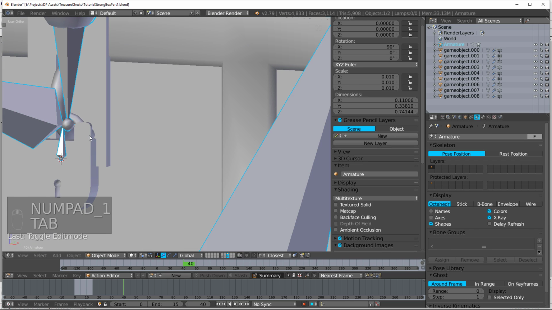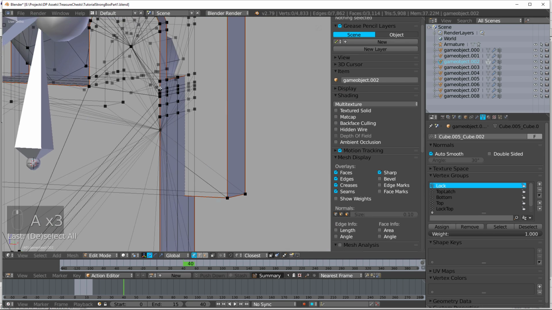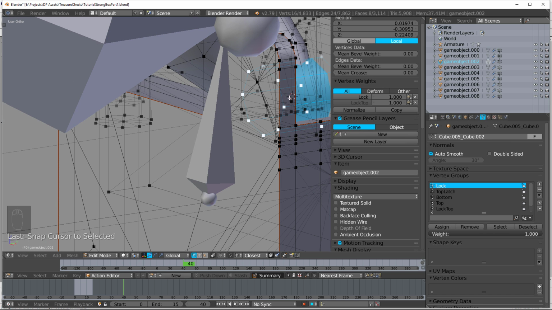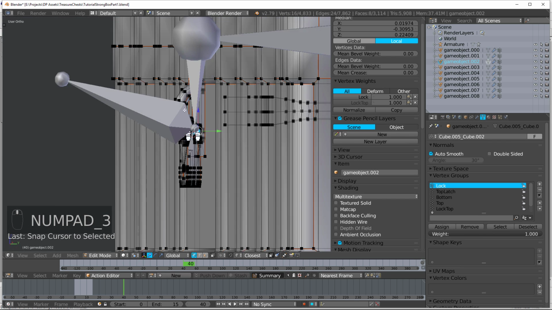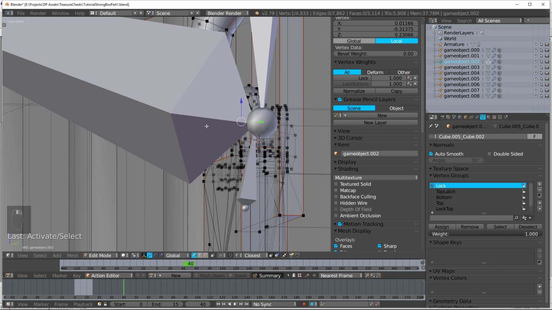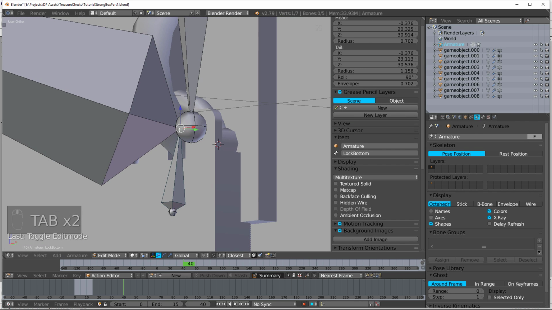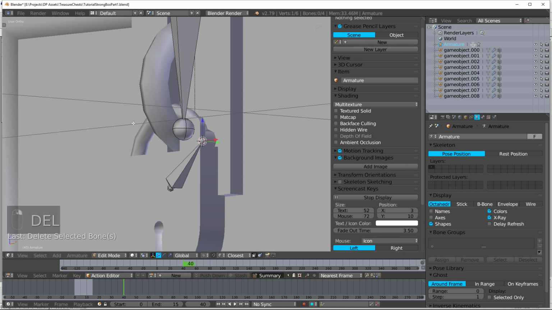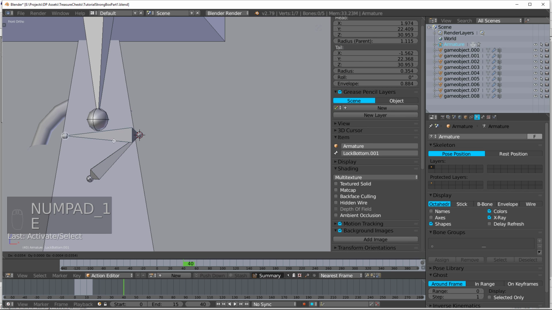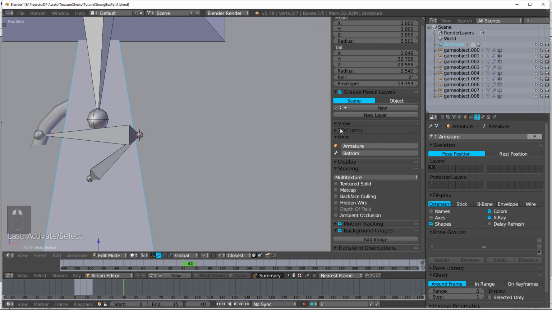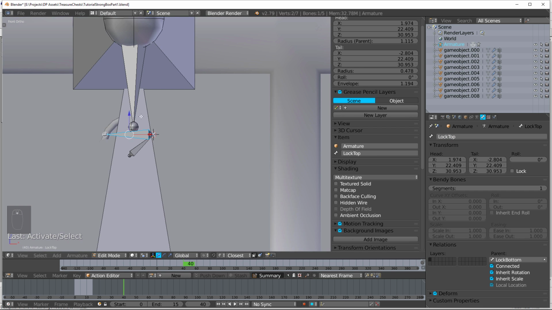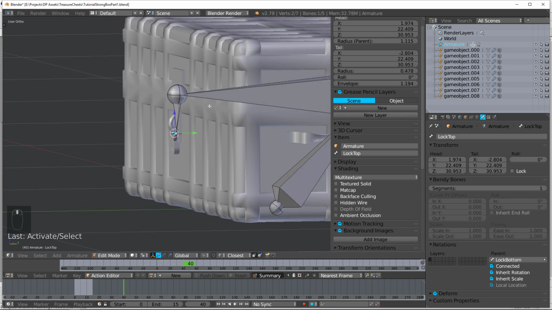And now I want to go right here, so I need to select this lock one last time. Zooming in, selecting right here, then Shift S, cursor to selected. You can see it went exactly in the middle of that lock right there. Grabbing, let's try and find it. Yeah, I have that selected. Shift S, selection to cursor. I'm actually going to delete this, because it's a lot easier just to extrude out a new one than trying to make it snap. But I do need to name this lock top, like such. And we should be good, so now all of the armature is attached.